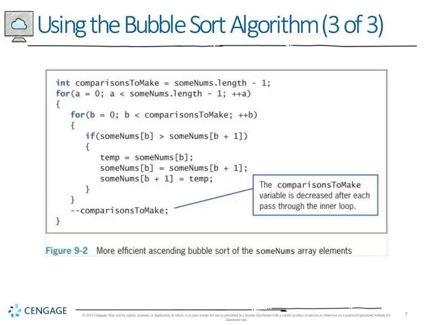You can make the sort process more efficient by using a new control variable to limit the repetition of the inner for loop and reducing the value by 1 on each cycle through the array. So this figure shows how you can use a new variable named comparisonsToMake to control how many comparisons are made in the inner loop during each pass through the list of values to be sorted. The comparisonsToMake value is decremented by 1 on each pass through the list.